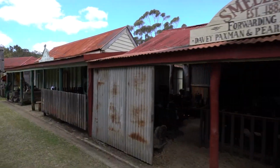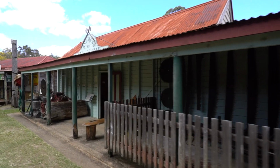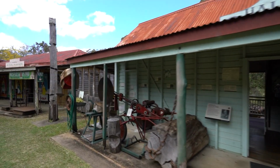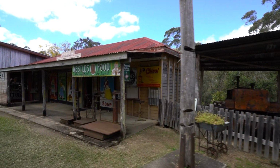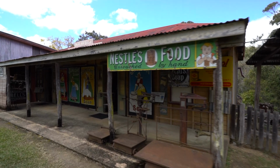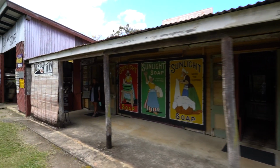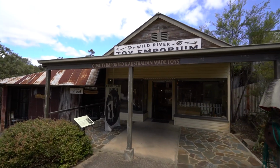What we're trying to achieve is to show how people used to live over 100 years ago. Herberton was founded in 1880 through the tin mining, and it just exploded since then. And now it's a town of 1,000 people, and we've got this beautiful village with buildings brought from all over far north Queensland, and 90% of our buildings are authentic buildings. It's not just the historic buildings, it's what's inside.